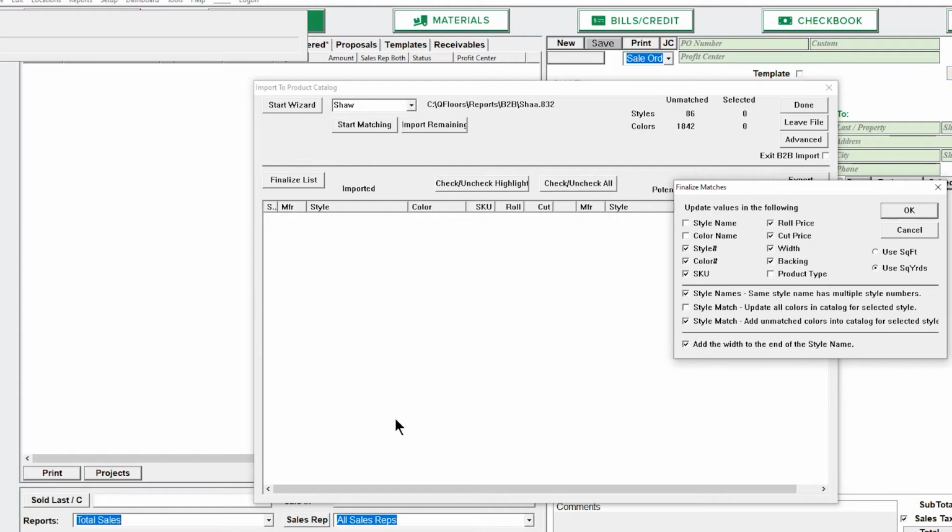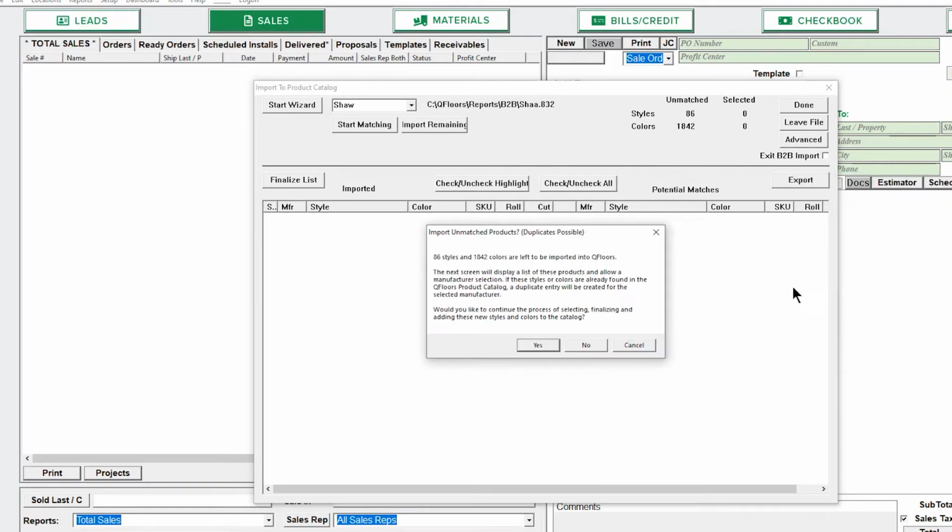Down here in this white box, there is nothing listed, which means it did not find a match, which is right because I just barely created my Shaw manufacturer that is currently empty and has no products in it. And so when I want to finalize matches, I can press OK or cancel here. It doesn't really matter, right? Because nothing will be updated because nothing is in the white box.